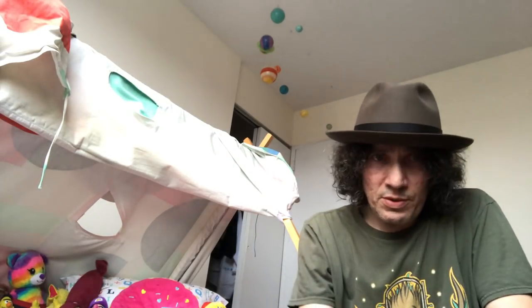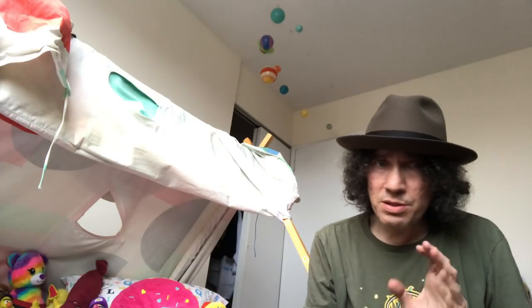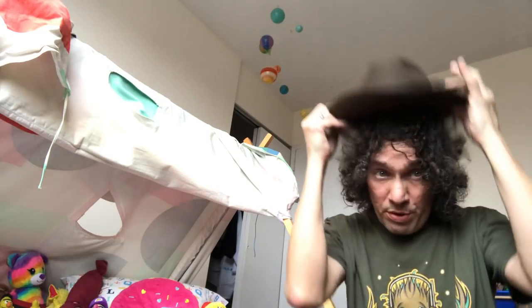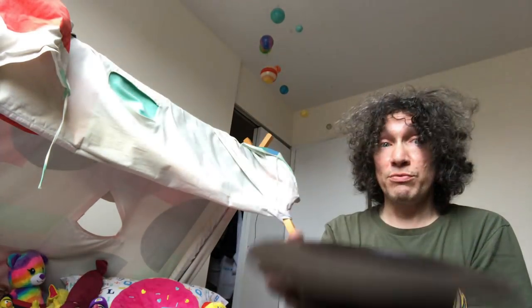So I kind of know my stuff when it comes to how to store a hat. This is it, you know. It all comes down to keeping your hat off the brim. This is the number one hat killer. This will keep your hats around for a long time.